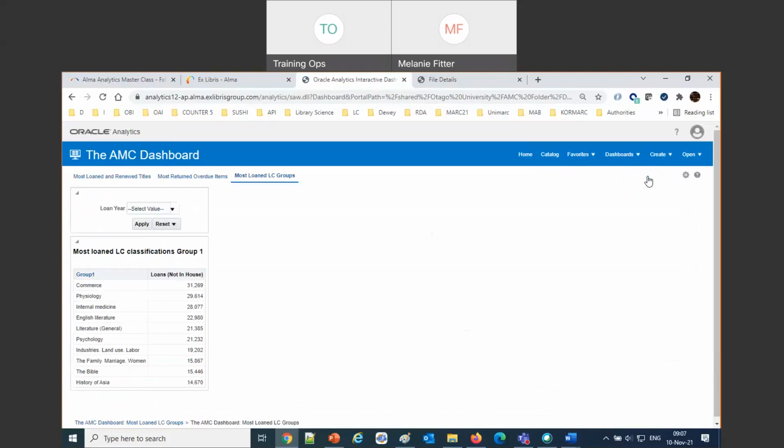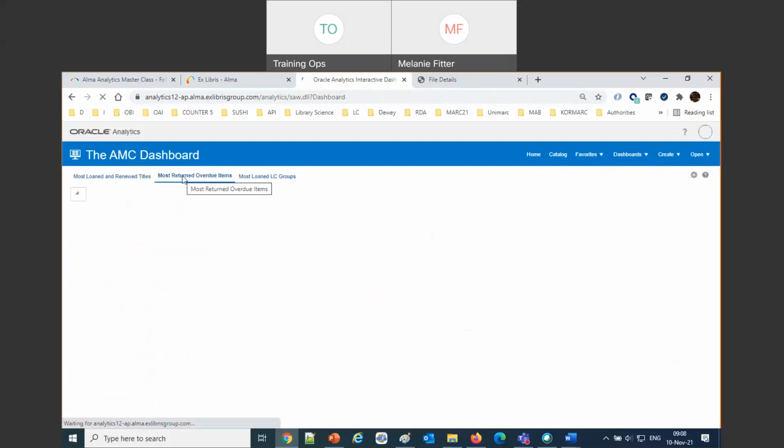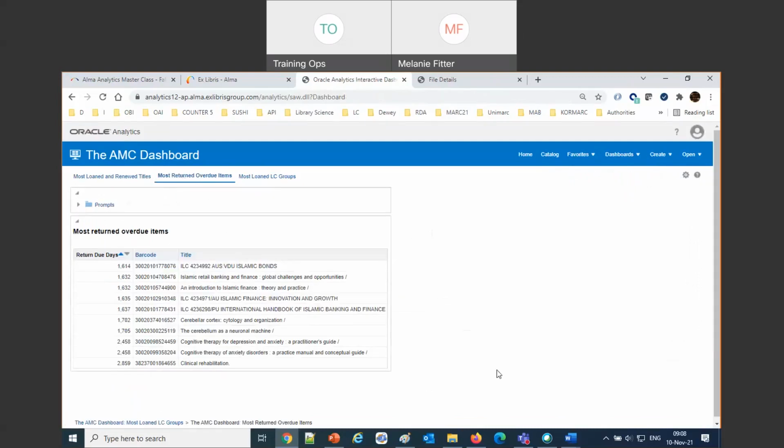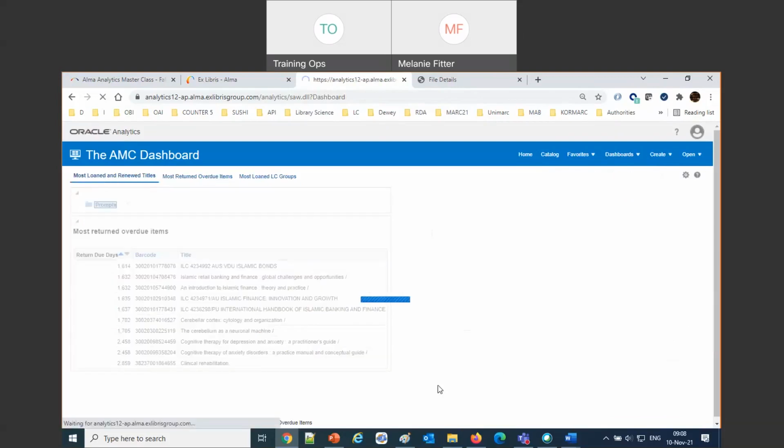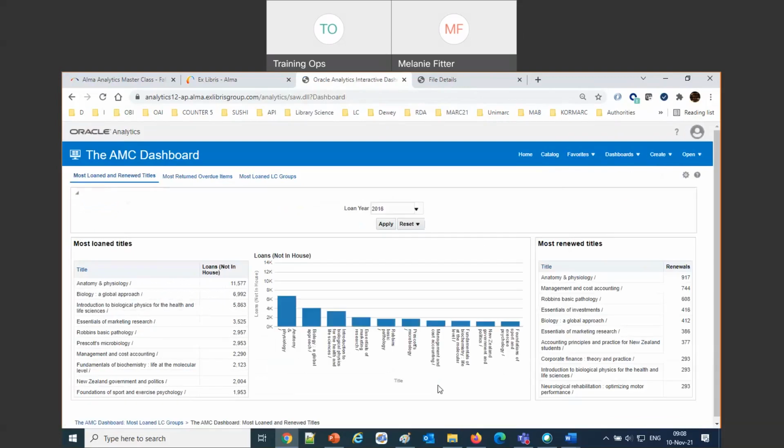Okay, here's the last one. Now it's not going to do anything right now. You can see it's 31,269 for the first one. And if I choose loan year 2016, apply, it doesn't do anything because we haven't called it yet from the report. So this is how it looks when it's added to a section. Oh, that's interesting the way I added it there. And here is where it's added as another column.